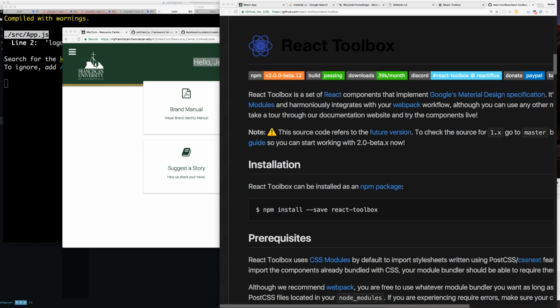Tunahan asks, which backend are you using? I mean, this is going to be Node. Everything's going to be in Node, and in terms of database, there's going to be no database. Probably no database. We'll see how it goes. But yeah, this is going to be React and Node.js.